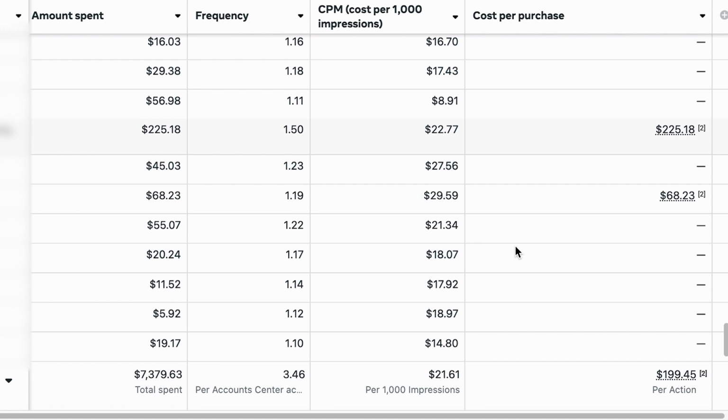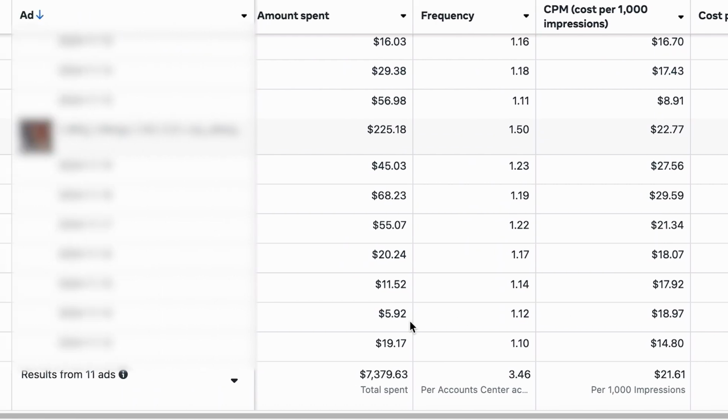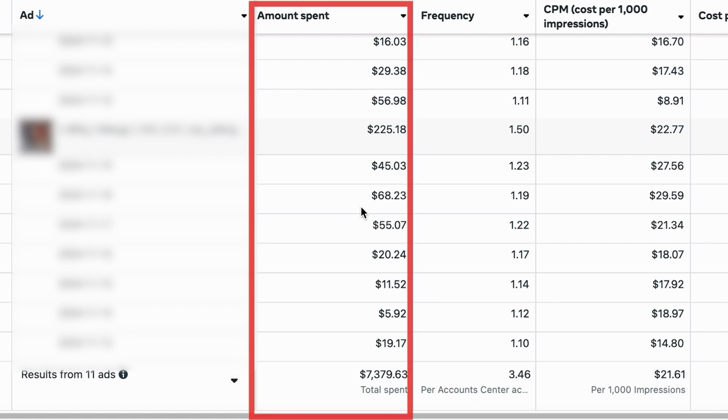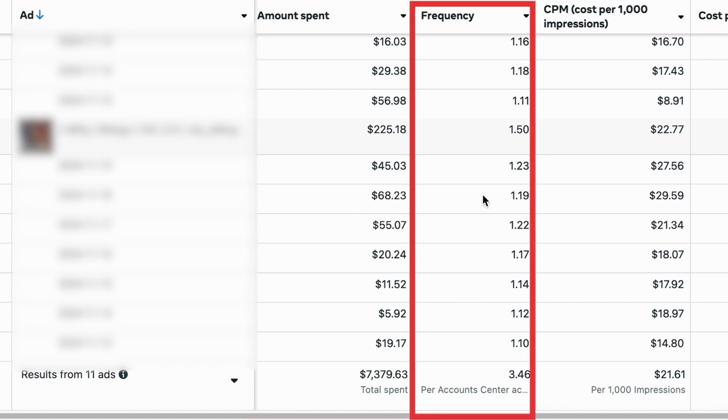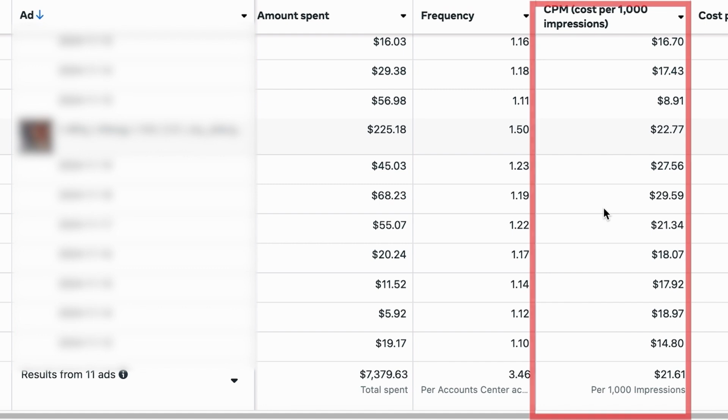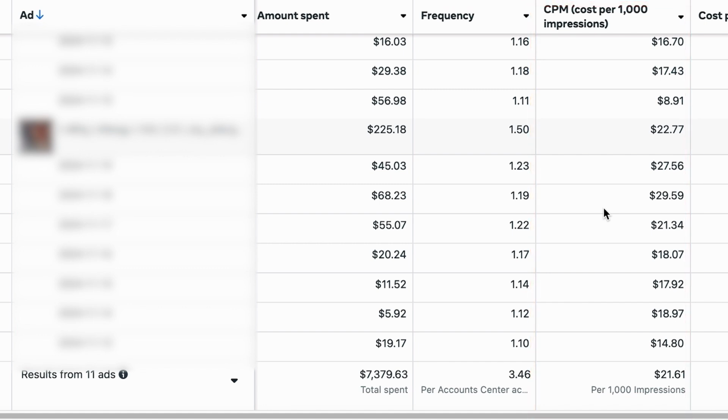Now we have one more ad here in this ad set. This ad is earning more budget over time. We can see the spend level going up. As the spend level goes up, so does the frequency and so does the CPM. So this ad, I think, is earning more budget, which is a really good sign. And while it's not really doing a lot now, it still is proving that it is winning the merit game.